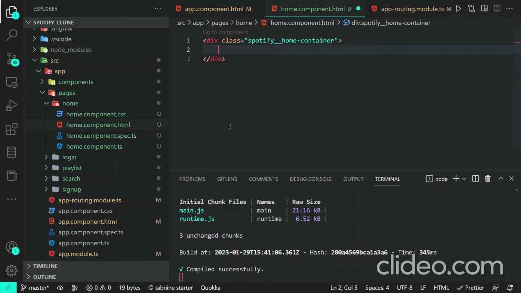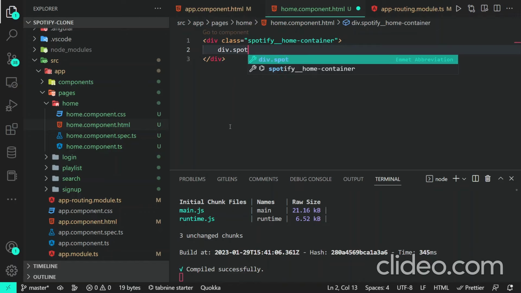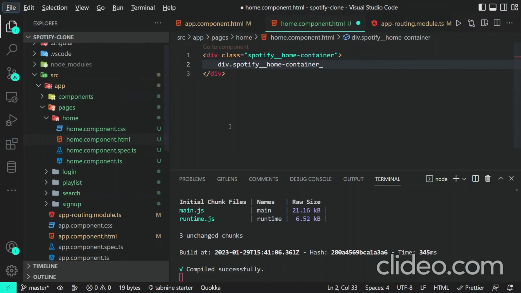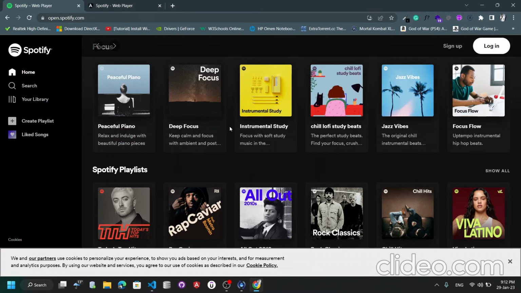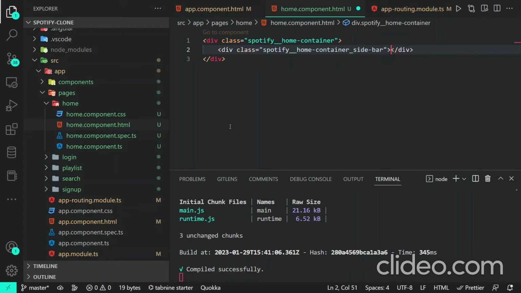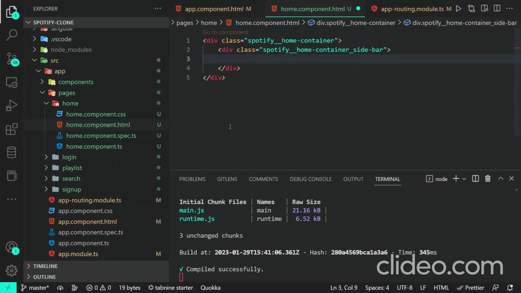Inside this, I will be making div dot Spotify home container, and inside this home container, it's two ways. We have one sidebar, so we can call it as sidebar. Okay, and then we have something known as the playlist container.